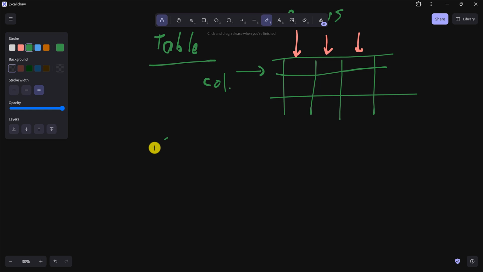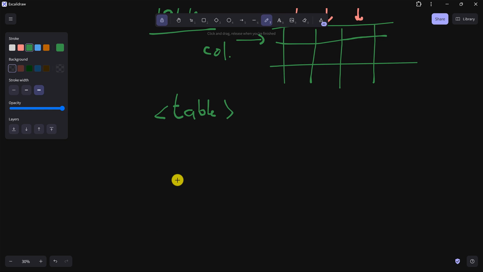But obviously, to insert a table, we will make use of the table tag. So you open the table tag, and at the end of everything, you also close the table tag like this. Good. Whatever happens here, there's going to be a lot of other work. All these subtags under the table, we are going to explore them one by one.